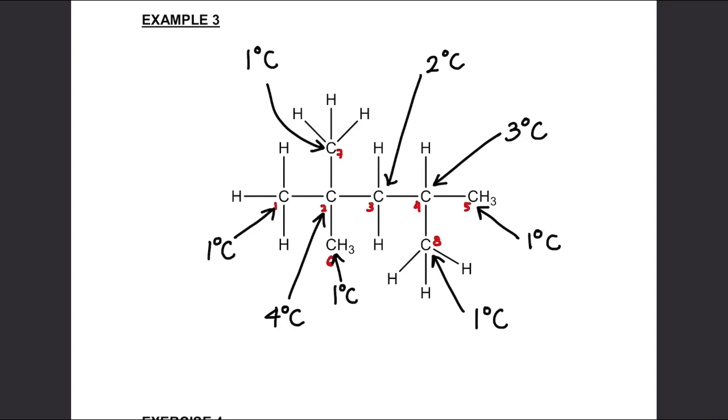So, seterusnya kita akan label class of hydrogen. So, macam mana kita nak label class of hydrogen? Hanya label 1 sahaja hydrogen dekat carbon yang sama. Tak perlu semua. Nanti gambar rajah awak untuk jawapan akan nampak messy. So, saya hanya label 1 sahaja hydrogen yang sama dekat carbon yang sama.